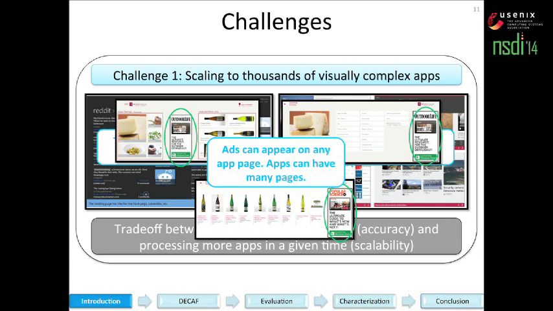The visual layout of a single page can be complex. Specifically, there can be tens to even 100 clickable elements in a single app page. And in addition, it is possible for an app to have a potentially infinite number of pages. To give an example, just consider a news app. The news list can be updated every several minutes, resulting in many, many distinct pages. Especially for tablet apps, and this characteristic of apps can actually lead to a very large search space. It may be necessary to sacrifice search completeness in order to achieve scalability.